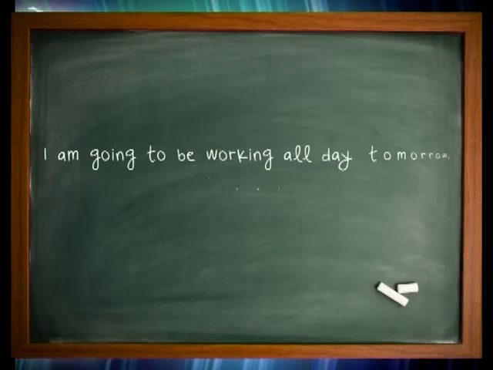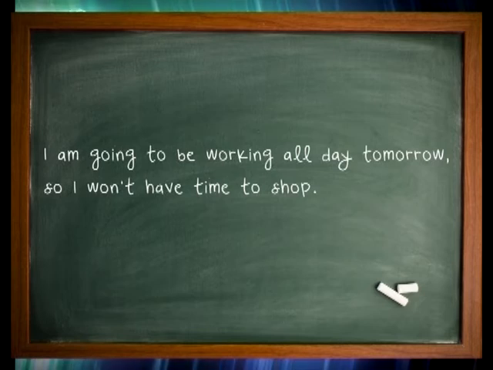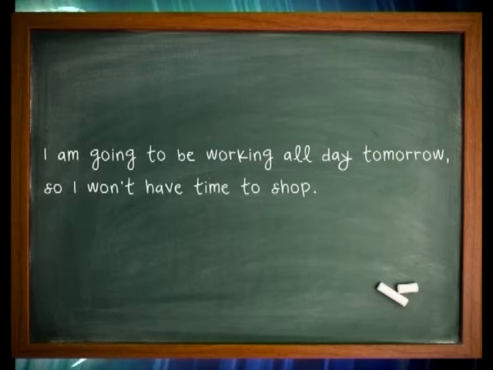So running means here action was going on and the police caught it. So be careful while using these structures in examination. If you're not sure of a structure, don't use it. Last but not least, progressive form of going to is also possible with this tense. I'm going to be working all day tomorrow, but usually we say I will be working the whole day tomorrow. So I won't have time to shop. Here going to can be used for the same future progressive tense, right, but may not be very common.